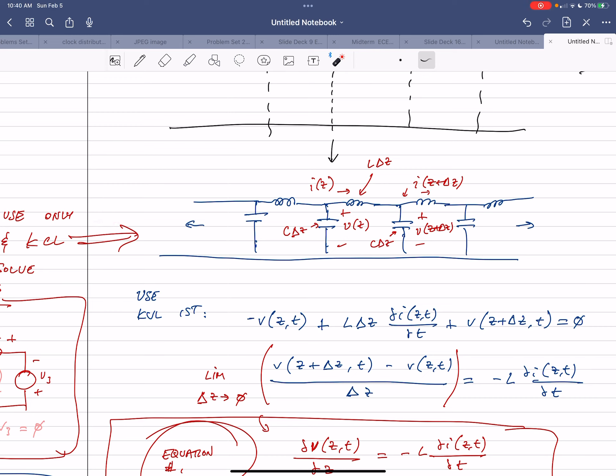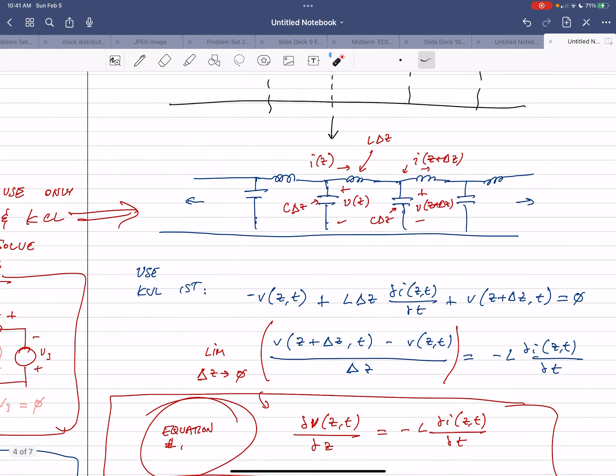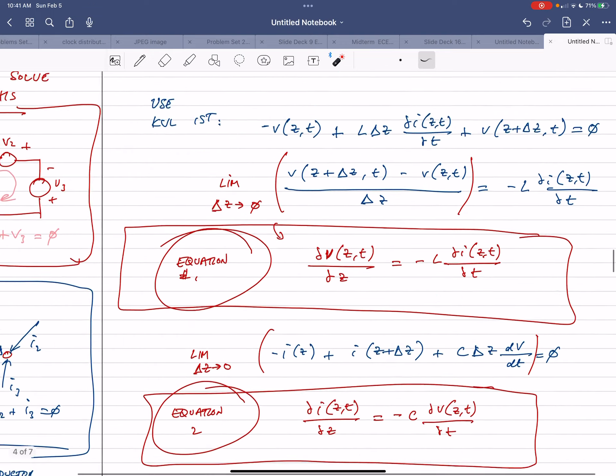So we're going to talk about what those things are, but generally, you can have a situation where you input a waveform somewhere at this input of this thing, and as time increases, it's going to go from left to right without changing its shape. So you're going to basically think I'm launching a waveform and it's just going to go sailing through from left to right. Or, also permissible, is that you launch the waveform going this way and it's going to go that way from right to left. Also, that's also a permissible solution. And basically, those are both solutions.